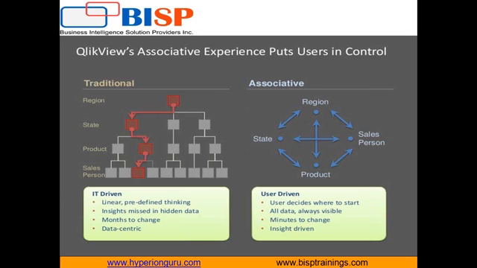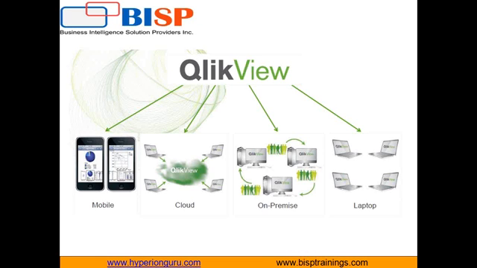Okay, so where is QlikView actually used? We can view QlikView documents on mobile. QlikView is there on cloud. It's there on the desktop, on premise, and the installations can be done on a laptop as well. So we would target more on QlikView Professional. There are other products that QlikView offers, namely Analyzer Plus, QlikView Analyzer, QlikView Server, QlikView Publisher, and QlikView Access Point.